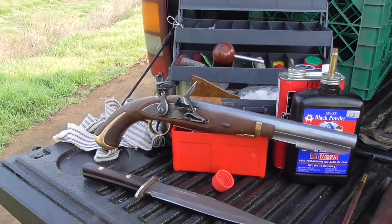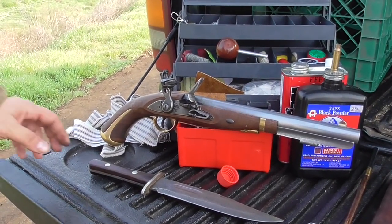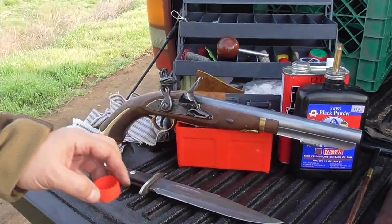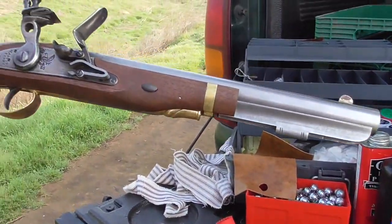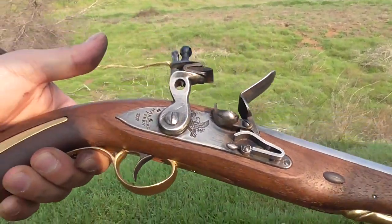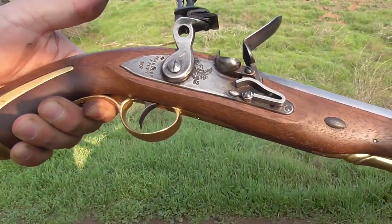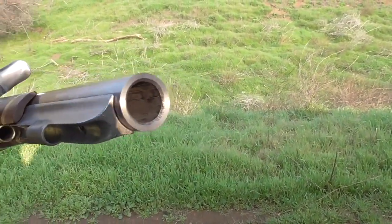This was the Harper's Ferry 1807 build that we did from Dixie Gunworks. One of the kids put it together, and it came out pretty good. Look at that. Let me see if we can get into the sun so you can see just how nice. Look at that. Beautiful walnut. I mean, excellent gun. This is a big .58 caliber.